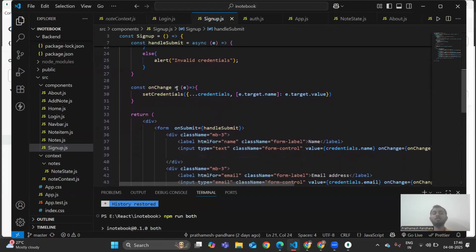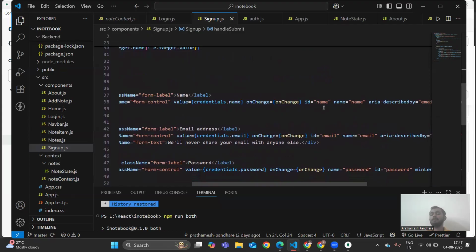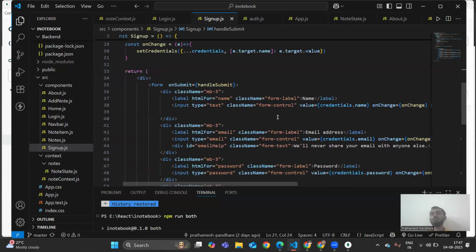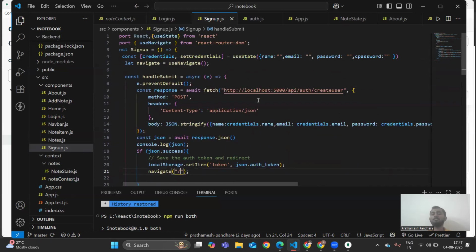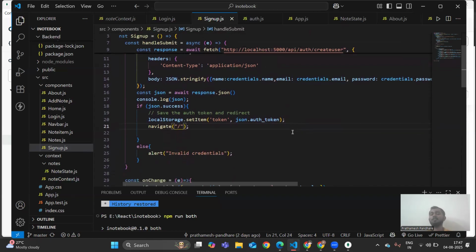And const onChange. This is the onChange function, so that it would set credentials to either target name, whatever its value is, it will be set according to its value. So we have to use onChange here. And I would also have the id and name, so that because of that name I am able to access it here. Okay, all that stuff. And first, I had set the credentials empty. And after I write and submit, the credentials were set to something else, and then onChange.